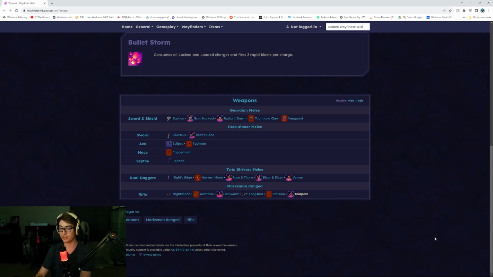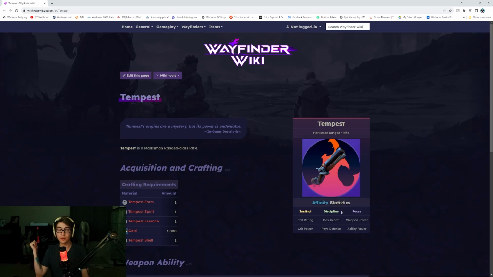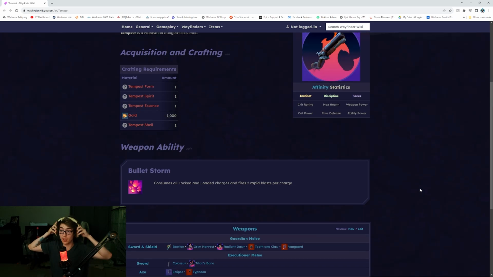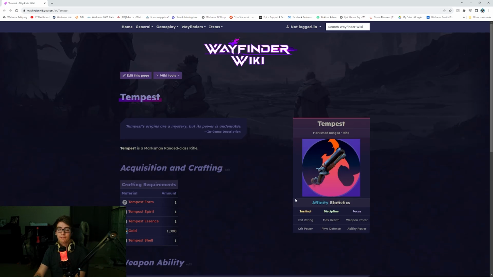So everyone, as of right now, according to the Wayfinder wiki, those are all the Wayfinder weapons and abilities, for now at least. We'll get a full understanding of them when they come out, and a full actual visual look of them, of course, but for now we wait.